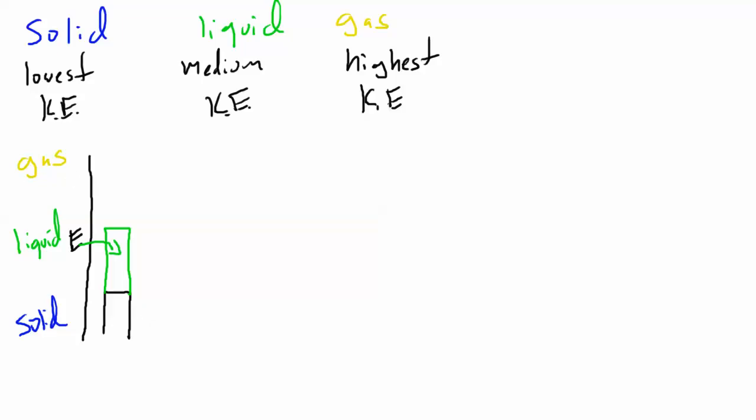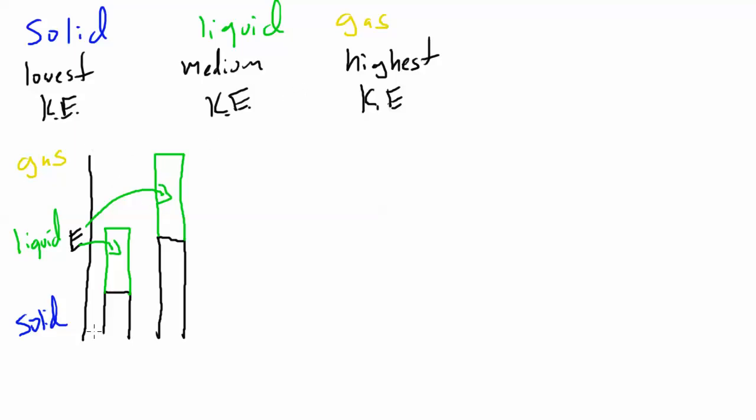And likewise, if you have a liquid and you want to get up here to a gas, again, you have to add energy. You have to put energy in in order to do that. There has to be more energy. The kinetic energy of gas particles is very, very high. So you have to add a whole bunch of energy to get those liquid particles to start to break away from one another and start flying in those very fast straight lines that they move in.